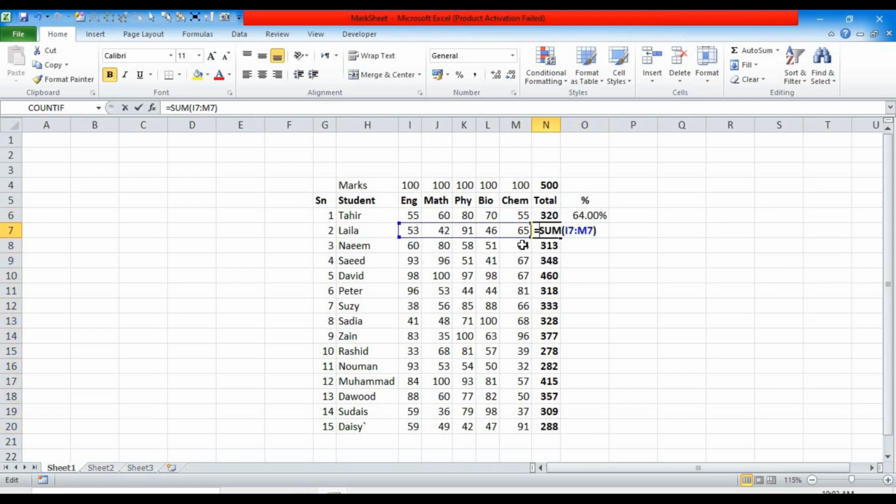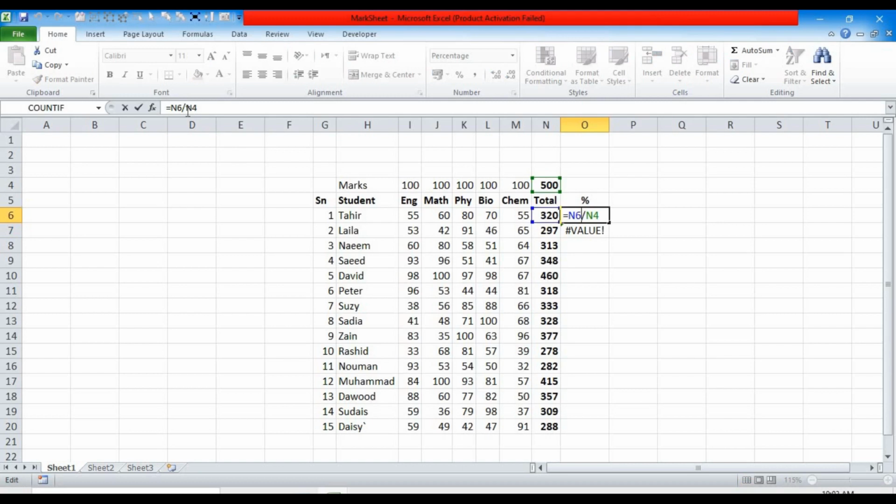Here you can see whenever you click, it automatically moves down and selects the cells with it. Excel assumes the cell, selects the cells automatically. So here if I click on Control D, it gives me an error. Why? Let me click on the formula bar and show you. Now you see here, as first I have selected 500.